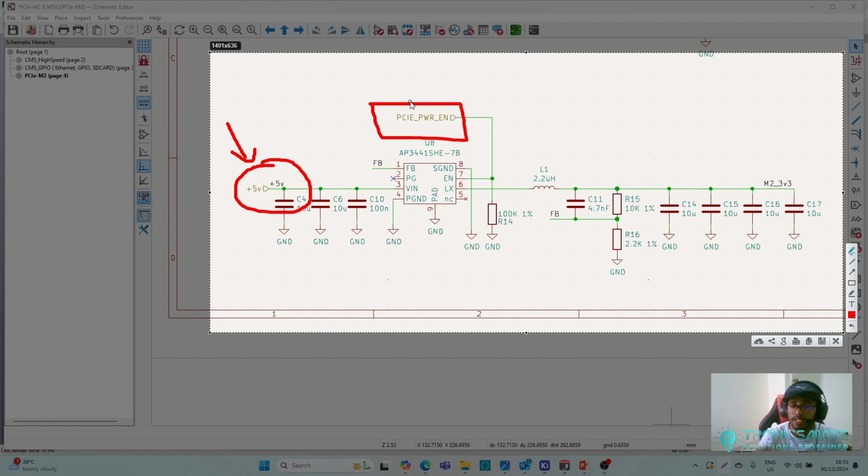So this pin is handy. This signal is handy to turn on and off 3.3 volt for the M.2 board whenever needed. And we have 3.3 volt here.